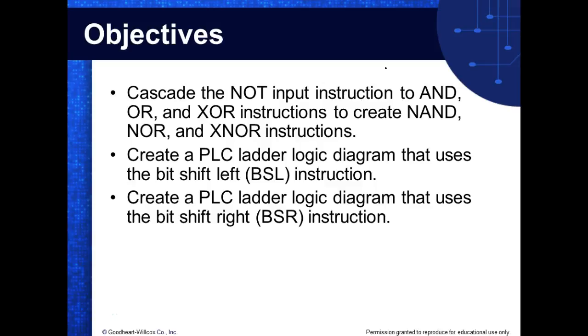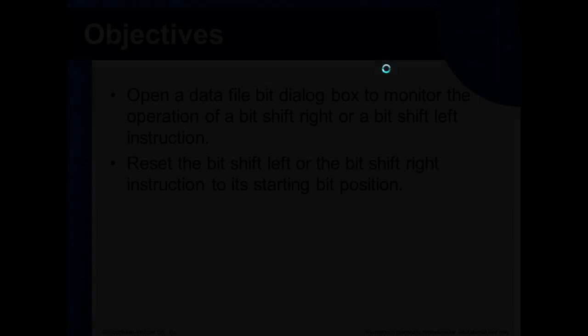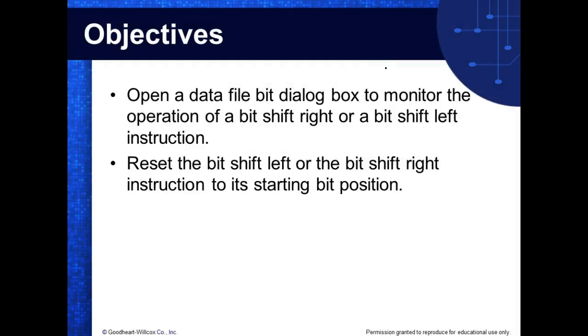So we're going to create a PLC ladder diagram also that uses our bit shift instruction. With bit shifts, we can do what? Shift left or shift right. These are cool. What we're going to do here is also look at the data file. So what we're going to do, I think, in these examples is we're going to shift the data file. Our bit files, I'm sorry.